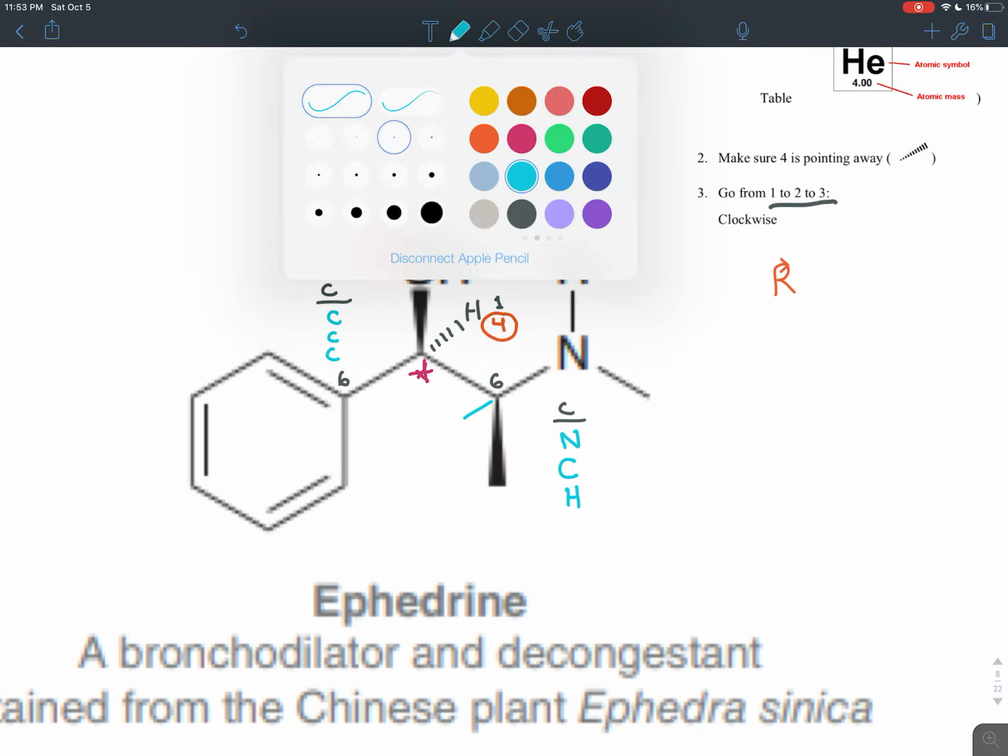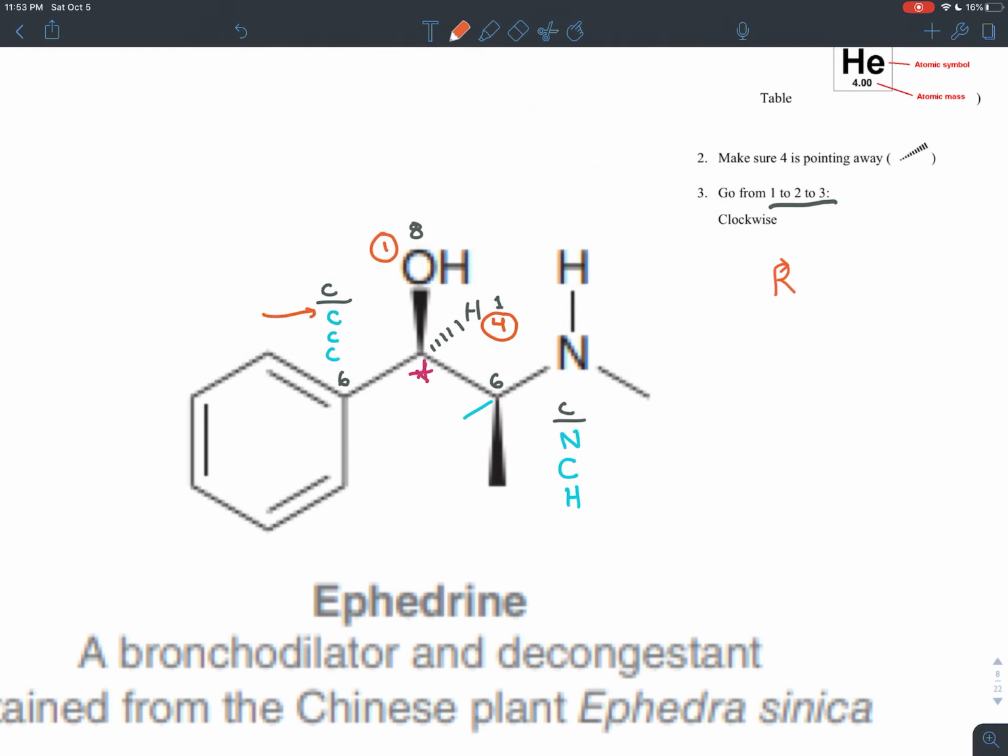So now that we have these two tables, we can compare them. And we want to compare them one row at a time. You don't look at all three of the rows, you just look at the top row, and only if that ties would you go to the second row. But you can see it doesn't tie. The carbon on the right is bonded to a nitrogen, and that has a higher atomic number than the carbon on the other side. And so this right branch is going to have the second highest priority. And the carbon on the left will have the third highest priority.